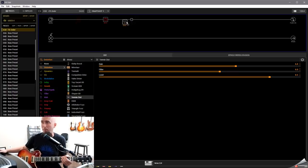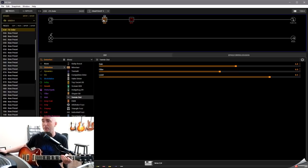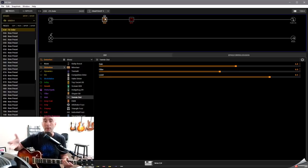What happens if I drag that after the amp? I don't think we're gonna get too many arguments. That's pretty awful distortion sound. Now again, if that's what you want for a particular effect, then by all means, there's how you get it. But I think for the most part, that's not the sound we'd be going for, right? We put that in front of the amp. All right, so that's going to be the same for all distortion pedals. So far we're thinking, okay, wah pedals, somewhere near the beginning of the chain, probably before the distortion. Distortion, pretty much always before the amp, right?